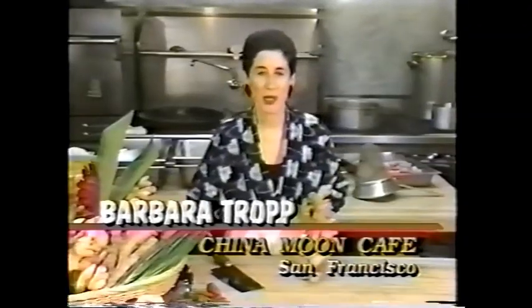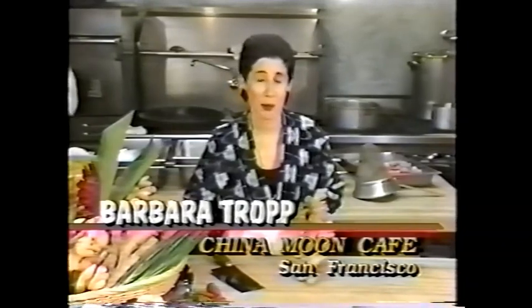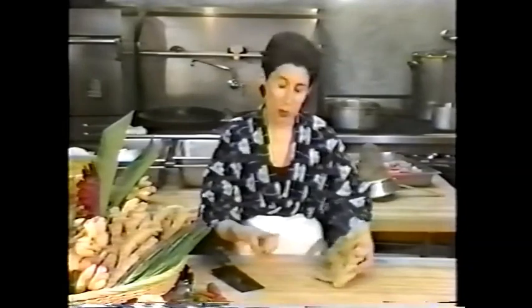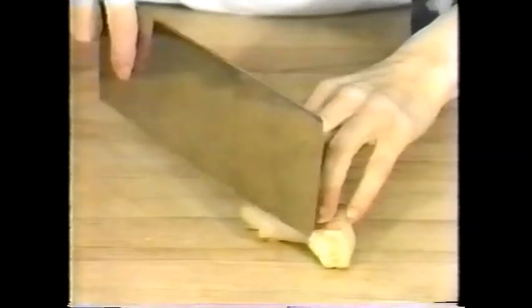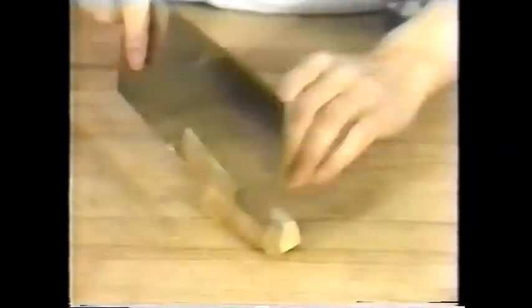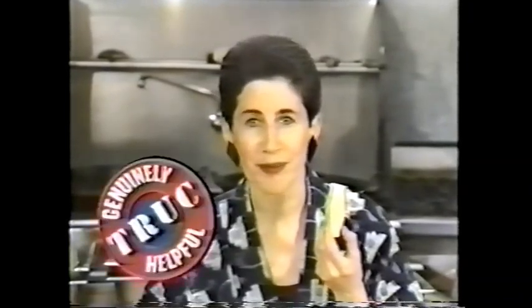We use 30 pounds of fresh ginger every day at China Moon, so you bet we better have a good, easy way to peel it. Here's how. You break off a knob, you trim it down to an easy geometric shape. And there you are, ready to go. One beautifully peeled, workable hunk of fresh ginger.